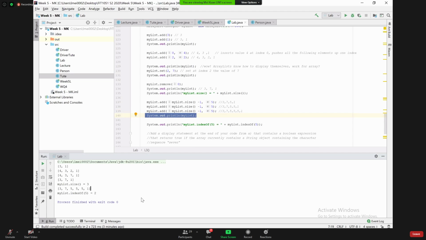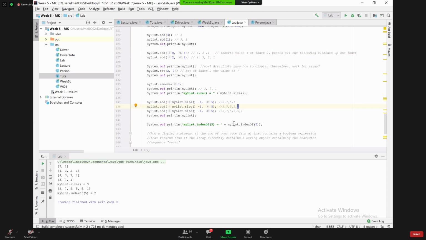Question: why is it 1 there again? Don't forget, this is exactly like this line of code, right? When we add 4 at the first index, what happened to the rest of the elements? They are pushed up one index. So 3 and 1, the existing ones, are pushed backwards. Same thing here. The only confusion happens because I put it at the last element. So what happens to 1 here? Pushed backwards, one index higher.